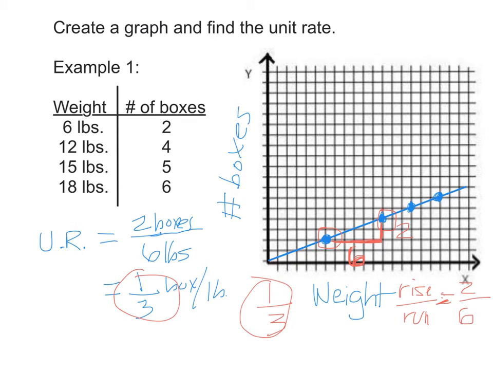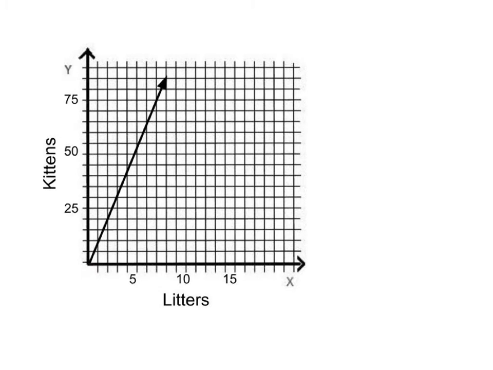What I would like for you to do now is examples 5, 6, and 7 on your sheet. I would like for you to go find the slope of each one of those, because that would give you the unit rate. We'll do the first one together. On your sheet, this is example 5. Our instructions for this sheet tell us to find the slope for each line.